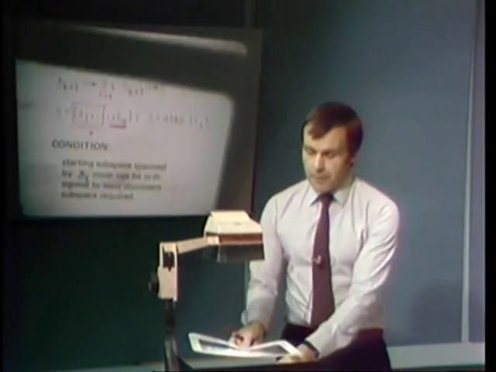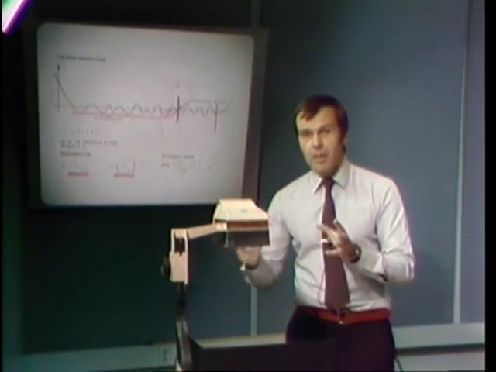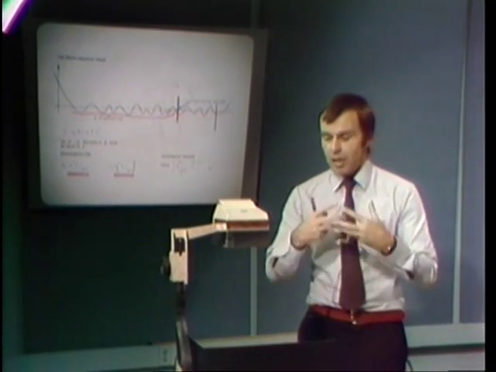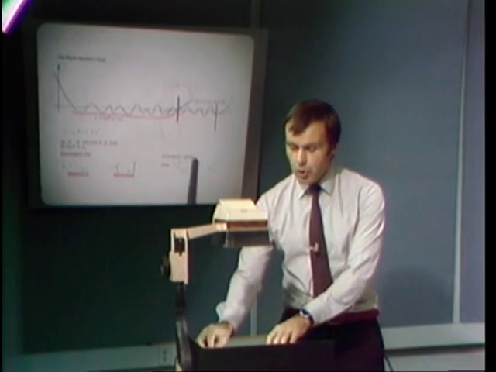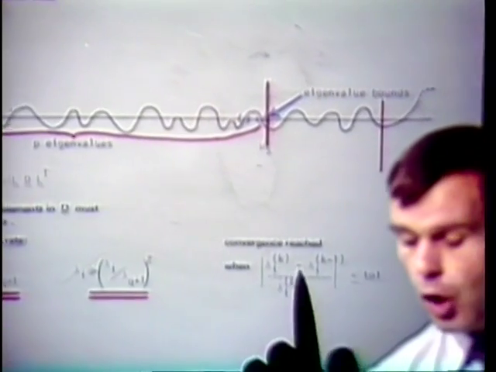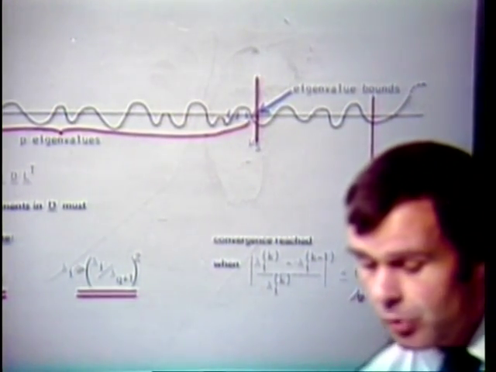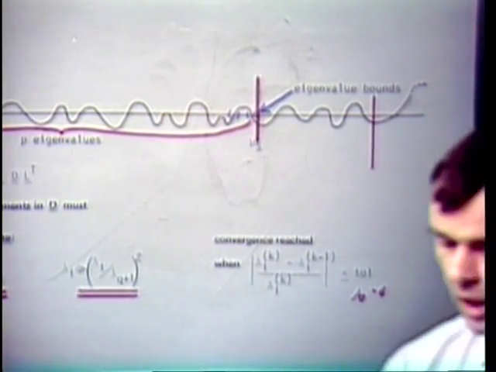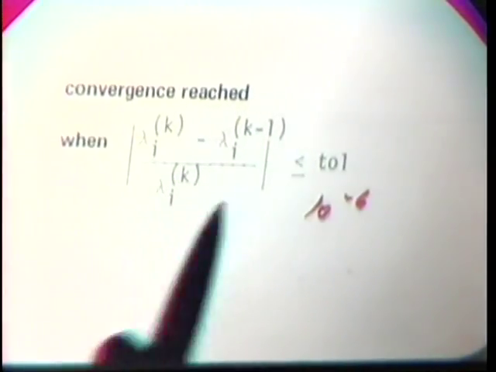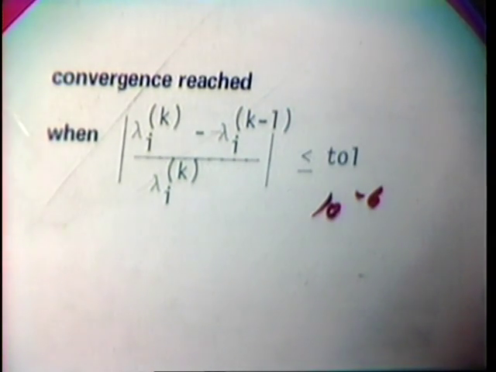One important point here: once we have calculated, say, a certain number of iteration vectors, and we have tested for convergence, we are saying that convergence is reached, say, when the current iterates on the eigenvalues don't change very much anymore. This tolerance might be 10 to the minus 6 as an example. Then once this condition is satisfied, we stop the iteration, and we really want to make sure that we converge to the eigenvalues of interest. And how is that accomplished?